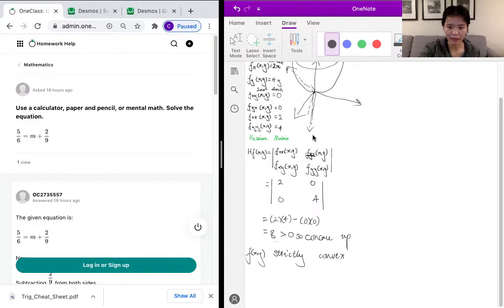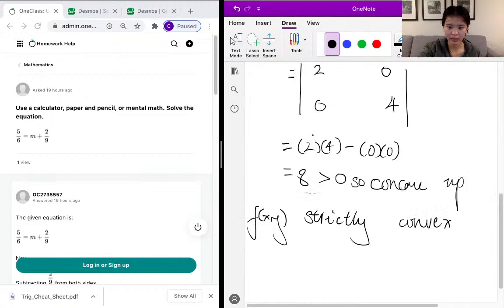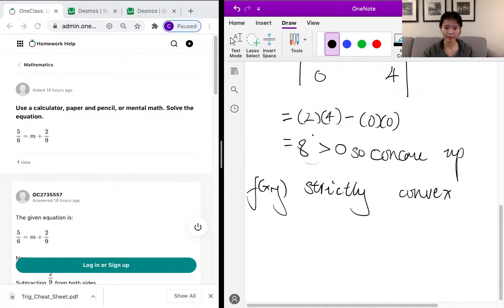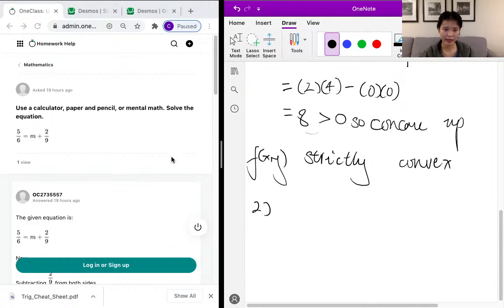Our second problem, problem number two, is to use a calculator, paper and pencil, or mental math to solve this equation. Or I guess we can quickly use mental math to map out how we would approach this problem. So here we have m, and it asks us to solve the equation, meaning solve for the unknown variable. So our m here is the unknown variable. You want to solve for m, which is minus 2 over 9 on both sides of the equation. So on the right hand side of the equation, we just have m, and we have successfully isolated the variable.